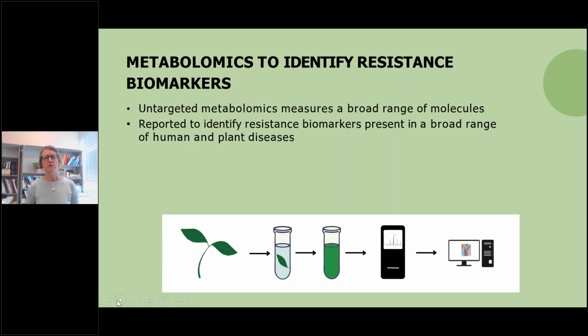So what we want to do is be able to give our plants a health check to tell us, is the plant going to be resistant to Myrtle Rust disease? Or maybe the biomarkers could tell us that the plant is in an early stage of infection before we can actually see signs that it is infected.